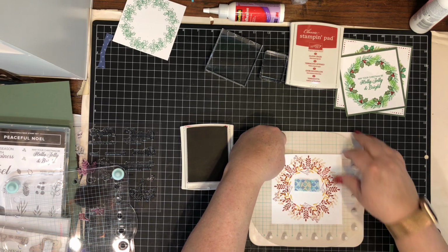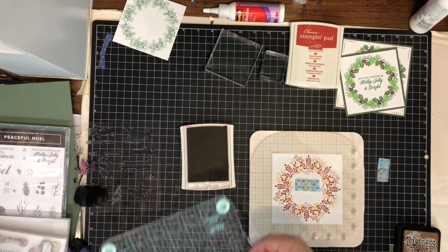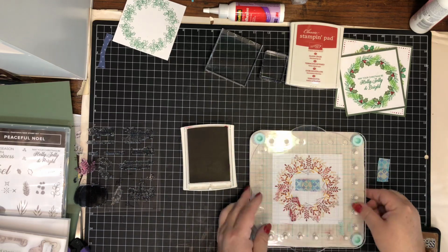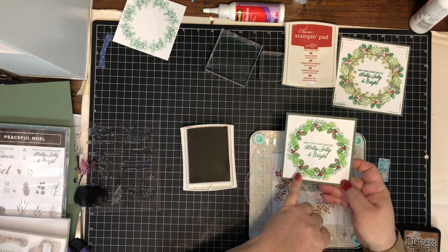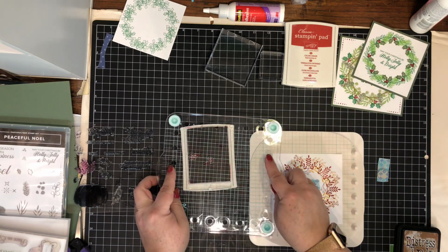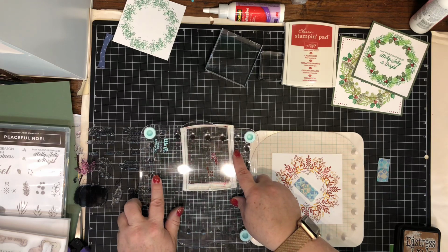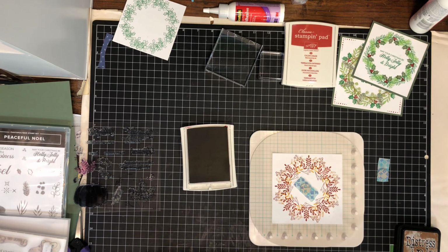So, I am just about done with this last piece, and then I will put in my last middle piece once that's all said and done. A lot of times when I'm doing something like this and I have little itty bitty pieces, like on this one when I did the insides to the holly, I did not use the stamp press to do that. I just took a small block and did it on the small block. Ooh, did that stamp? That sure did. See, I love it when you can do that.